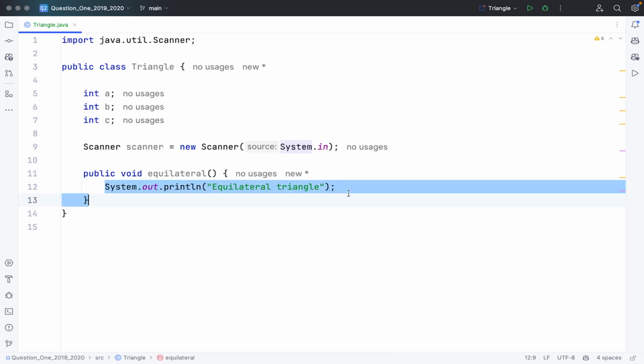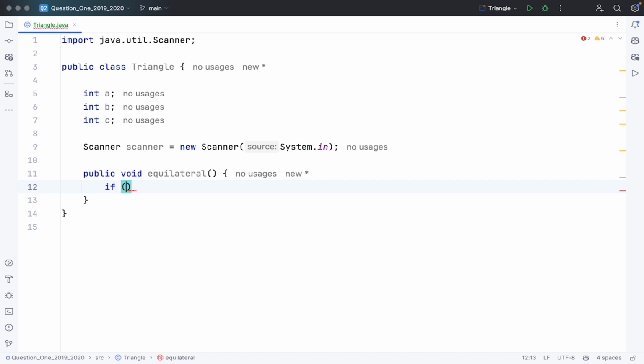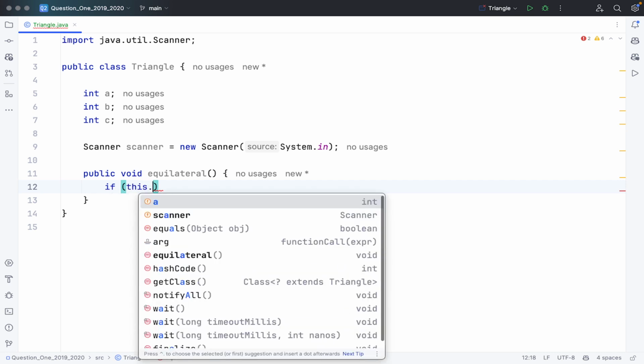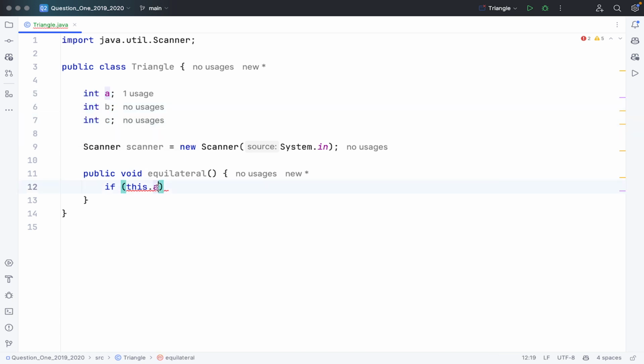But it will only do this if this dot a, remember this refers to the properties up here. This keyword refers to these properties. So it will only be an equilateral triangle if all these sides are equal.